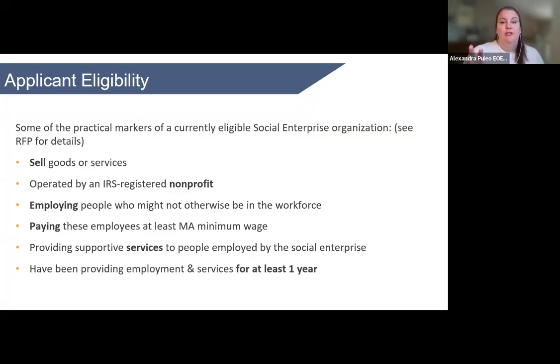So these are all, when we have the eligibility form in Submittable, a really helpful marker. You think about these questions, look at the eligibility form in Submittable, and if you're answering these questions in such a way that you're saying, oh, okay, actually we don't do that, we don't provide that service, then you're probably not an eligible organization.